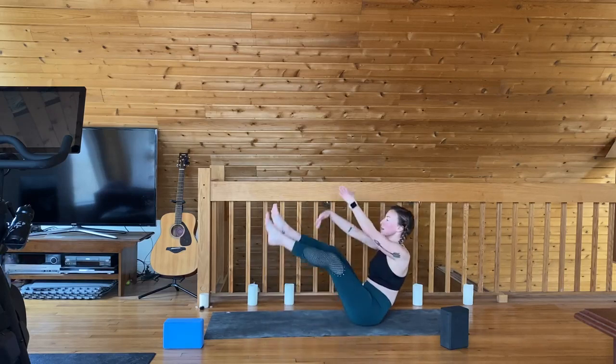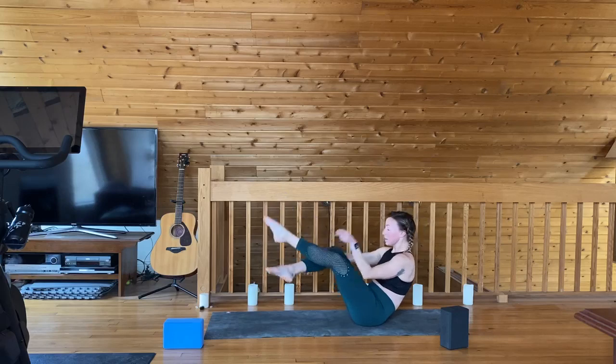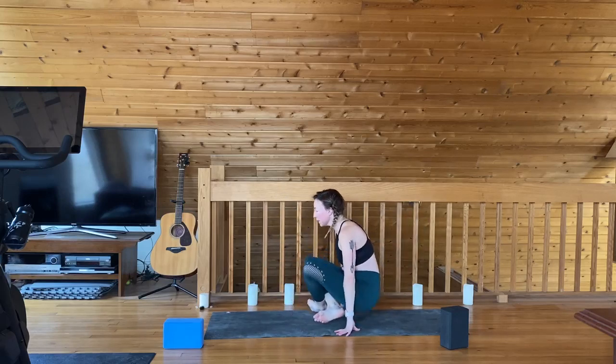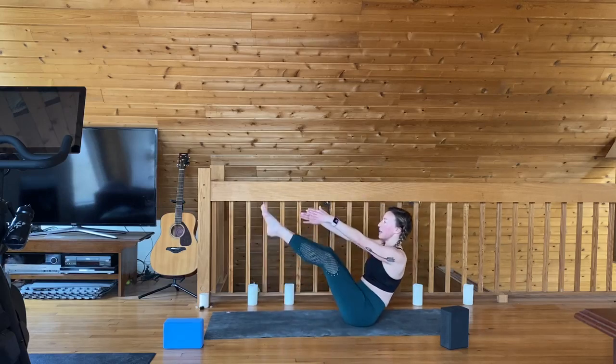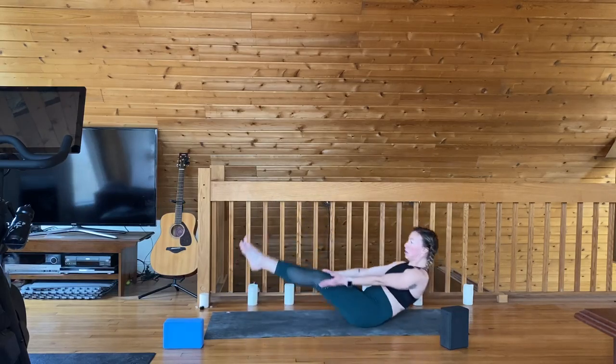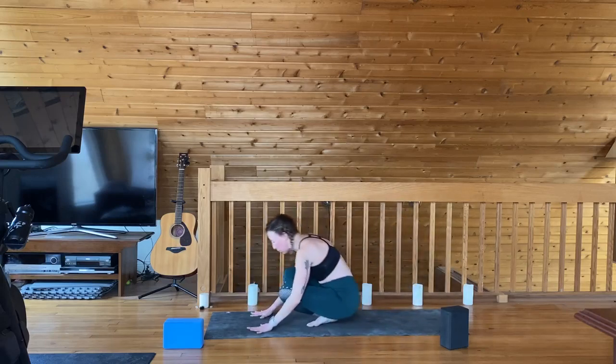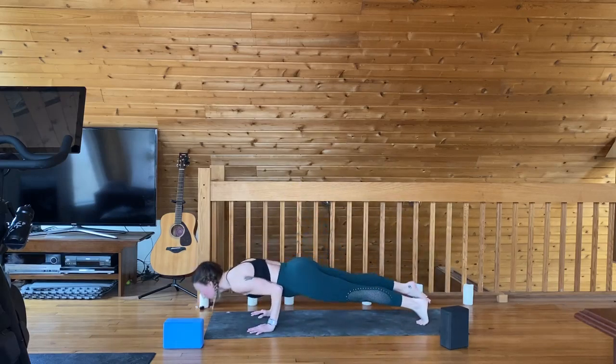Round 2, for 3, 2, 1. Cross left over right, press down, lift something. Last one for 3, stay or lower, and lift. 4, 3, 2, 1, vinyasa or step back to down dog. Last one.